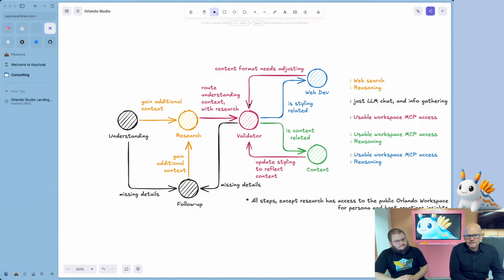And there's an arrow back to missing details or follow-up. So if the validator runs into an issue where he cannot confidently say that he solved the issue, because maybe your query was too vague, the message you sent to the AI, he would then go back, ask for follow-ups, and get more information from the user. If there is any additional research required, then he goes up there and then goes back to the validator and tries again. Yep.